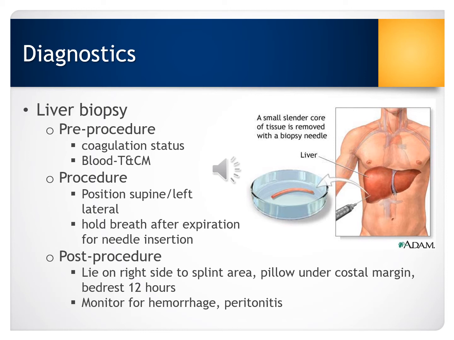Pre-procedurally, the nurse must verify or identify patients who are at risk for bleeding, so evaluation of coagulation studies is necessary. A patient may need a blood transfusion or blood products prior to the procedure. During the procedure, the patient will be positioned in a supine left lateral position. They will be asked to hold their breath after expiration while the needle is inserted.